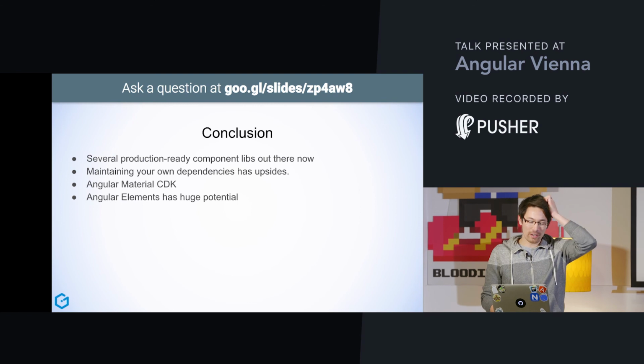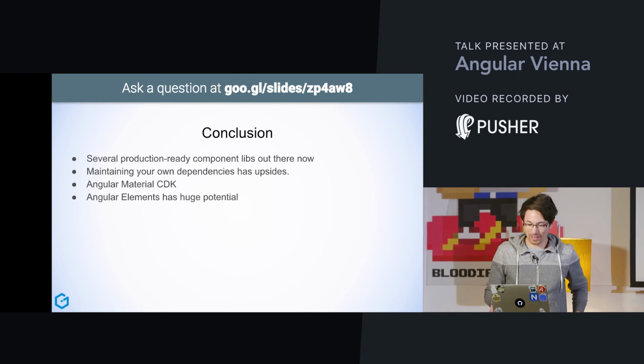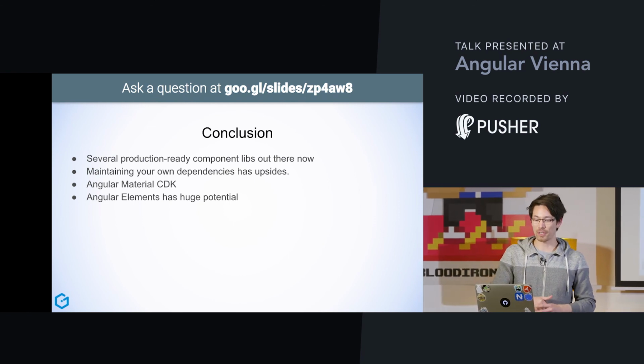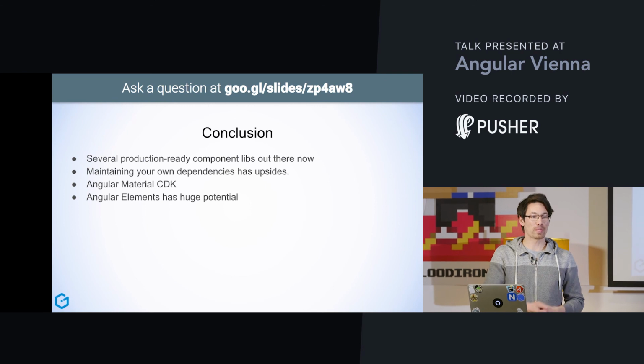And the last interesting development in this area is Angular Elements. Have you heard of that? Okay, it's a kind of experimental technology that they've got going at the moment. And the basic idea is it's a way to allow you to export an Angular component as a self-contained web component. So for example, you could build a fancy select component and just export it as a web component, which can then be used in any website, in just a plain HTML website, in a React app, in a Vue app, or whatever.